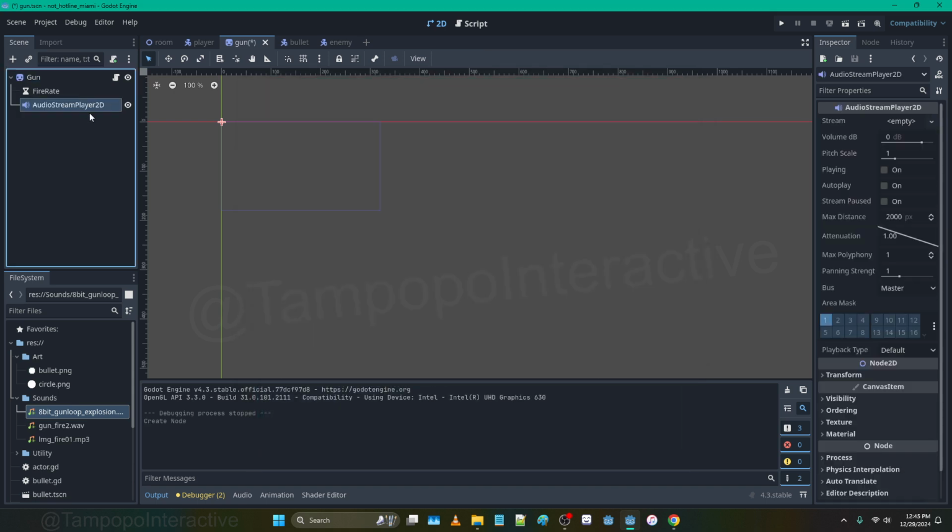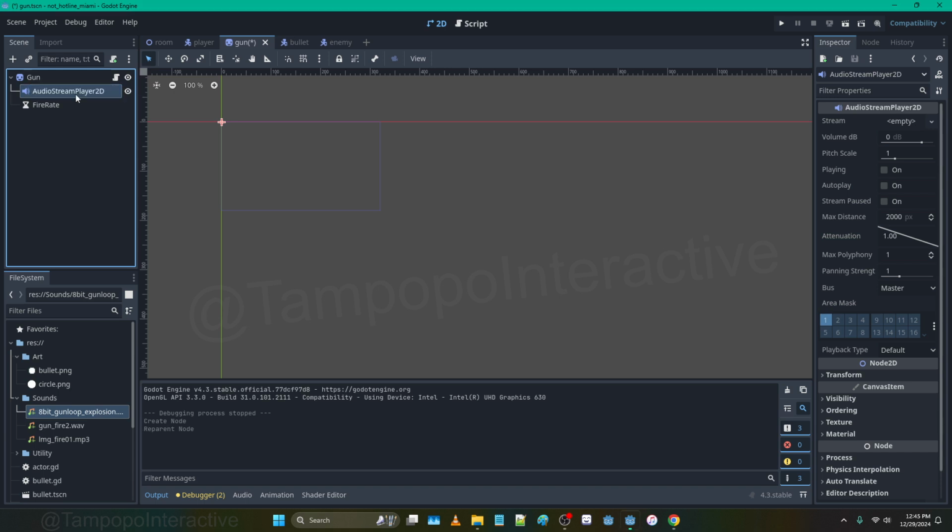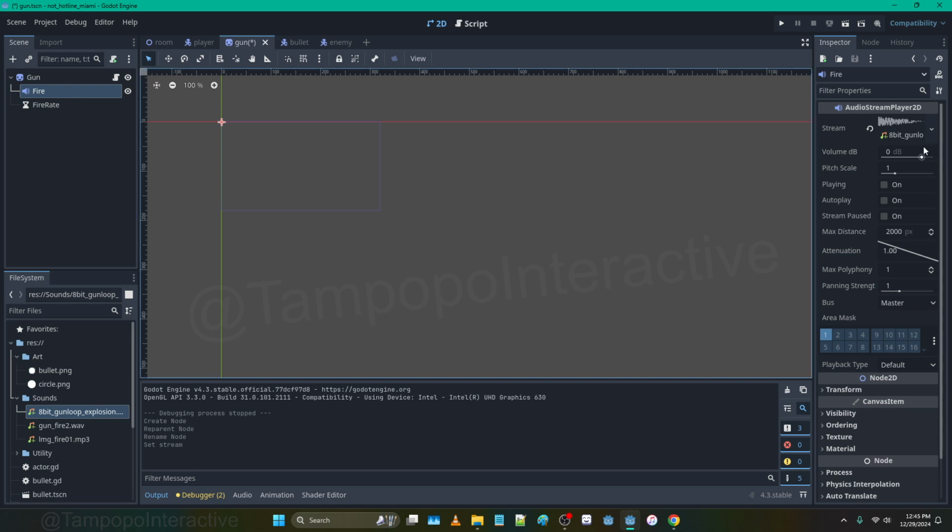And I will have it be a 2D player so that it's directional sound. Let me put this up here and put like fire. We're gonna put that up to there.